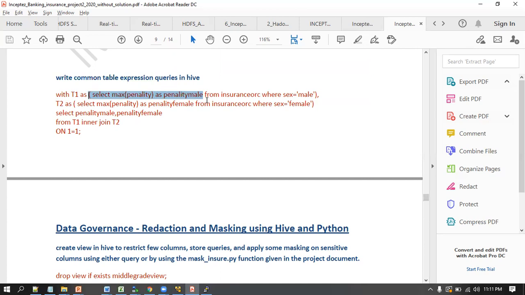So what I'm saying is, load all this data into a temporary table called T1, and load the maximum penalty value for the female customers into a table called T2. Then you join T1 and T2 and provide me only the maximum penalty for male and the maximum penalty for female, where I'm seeing the pivoted data. I'm calculating the maximum value for male and female by segregating them separately. So I don't have to mention the query here; rather, I can separately create that query first and name it. I'm giving a name for this query. We call it a common table expression, CTE. This common table expression is supported in Hive also, like other traditional databases. Just for your information, I created this.